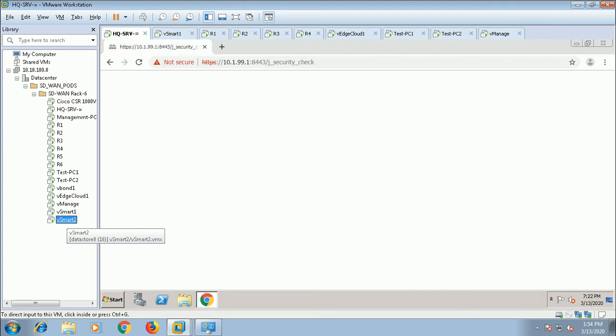Like that we have different values. So vSmart 2, and we will see what is the initial configuration on this vSmart.